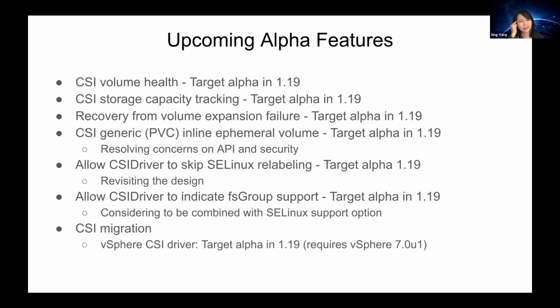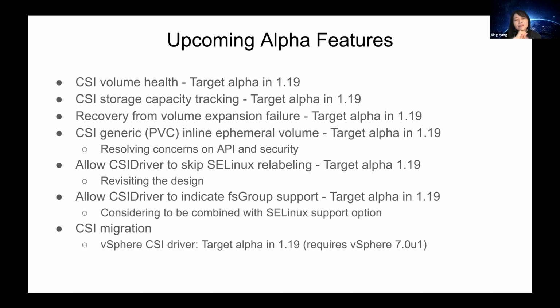But that one is not very flexible. So this new proposal basically wants to have a new type, which is also inline, but more like a PVC style. So we can make some placement decisions to make sure that we have enough storage, but it is still ephemeral and has the same life cycle as the pod. The cap was merged in 1.19.